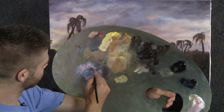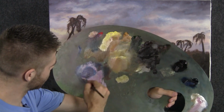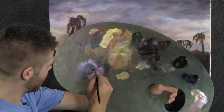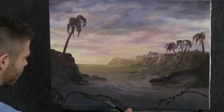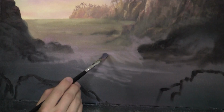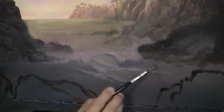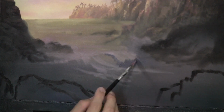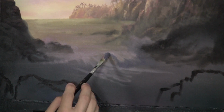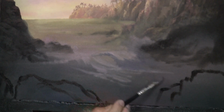So now I'm gonna take some blue and some red together to make a deep purple. Add a little touch of brown to that so that it's not so shiny. And there you have it, purple gray. Pretty simple. Gonna use this to block in our wave, the dark part. And we may not be able to do much more because, like I said, I want to make sure we have that highlighting episode.